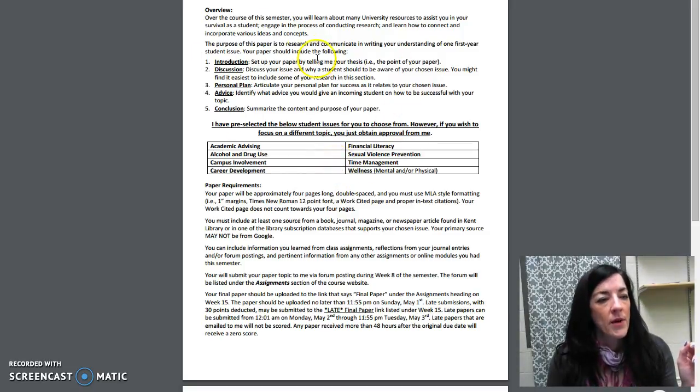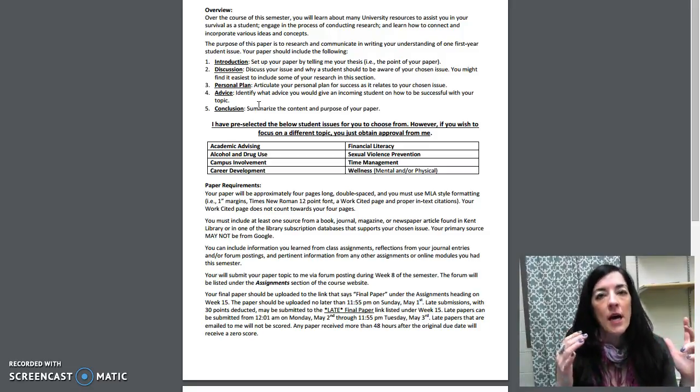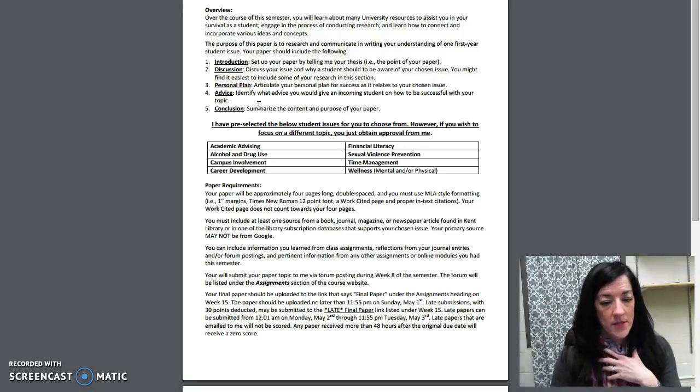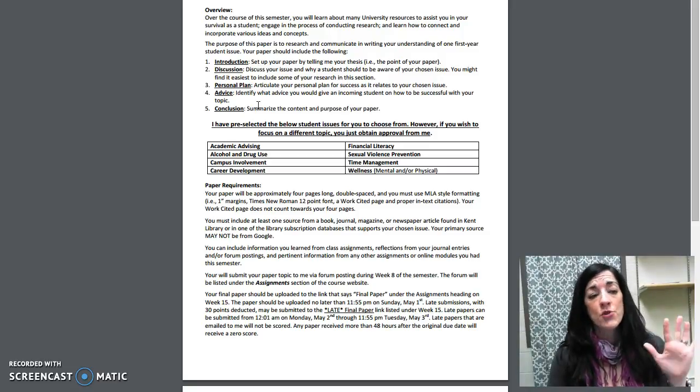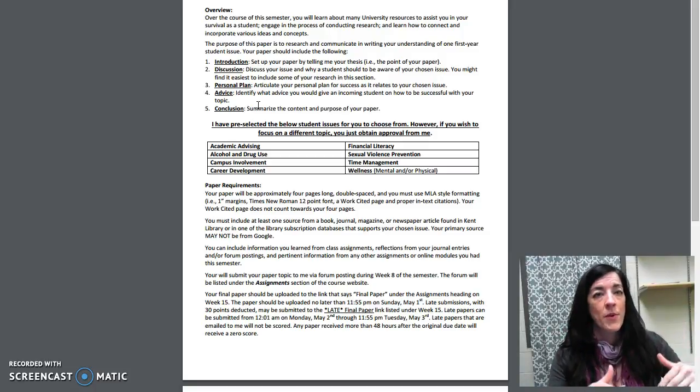So let's go back up here, because what I have here is exactly what it is that you need to provide me in your paper. Okay, so you need to provide an introduction. Every single academic paper that you write, you're going to need to have an introductory paragraph where you are setting up your paper. A lot of us, myself included, have a difficult time writing introductions. If you struggle with an introduction, but you know something else that you want to say in the rest of your paper, just start there. You can always go back at the end and write an introduction.